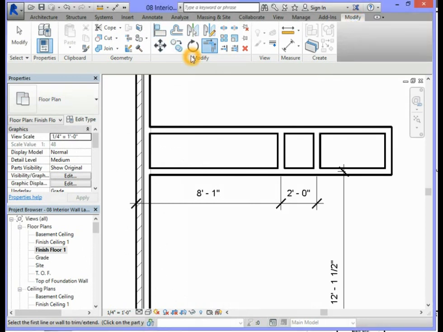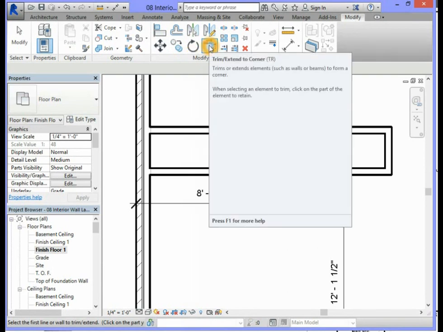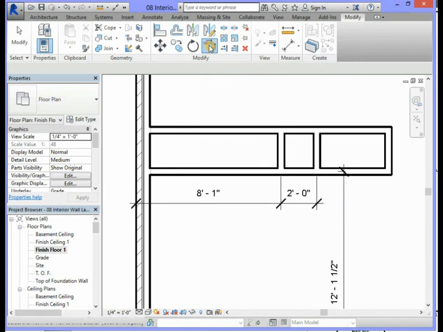In the Modify section of the ribbon, you will select Trim Extend to Corner. You will click on the parts of the wall that you want to keep. In this case, we will click on this vertical wall. We will click on this horizontal wall to the right of the vertical wall we selected because we want to keep this part of the wall.